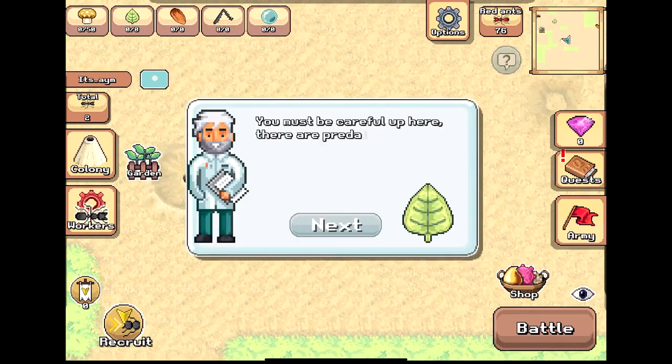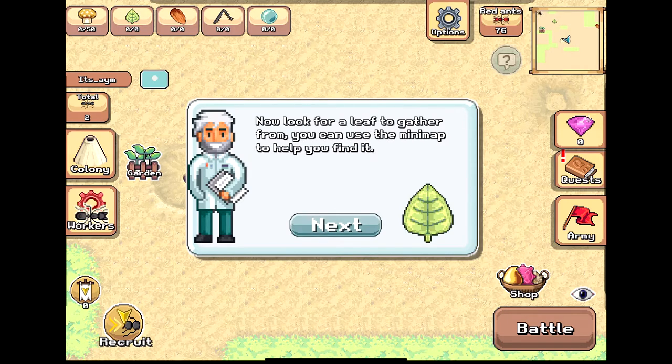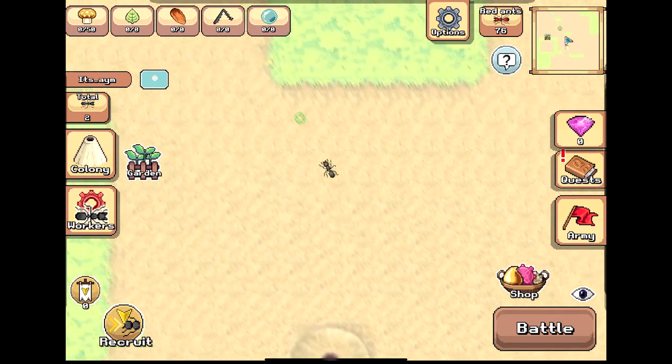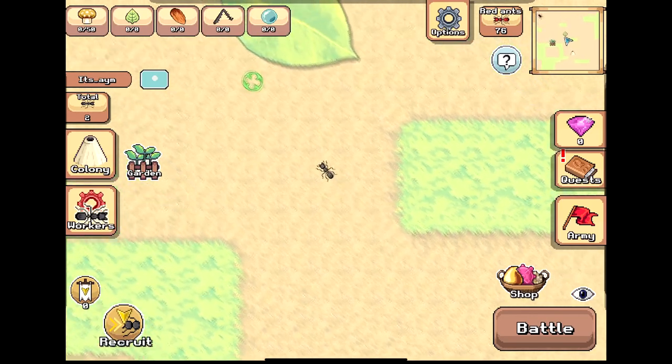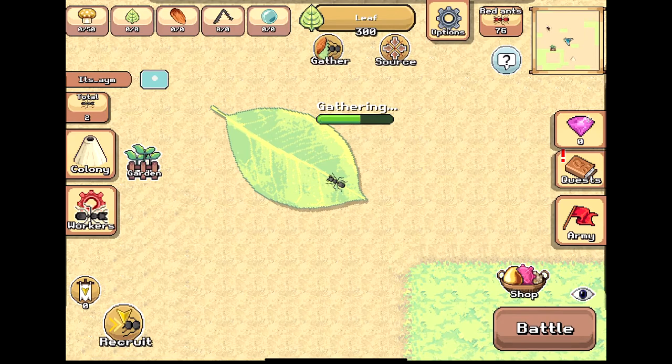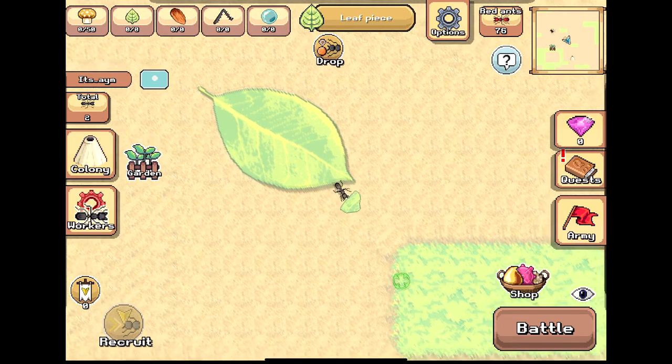You must be careful here. There are predators and enemy ants lurking around. Okay. Now look for a leaf to gather from, and you can use the minimap to help you find it. Once there, gather a leaf piece and take it back to the nest. Oh, I think we see a love thingy over here. Hopefully, no. Oh. Gather. Oh, there's another one coming. Let's dip.